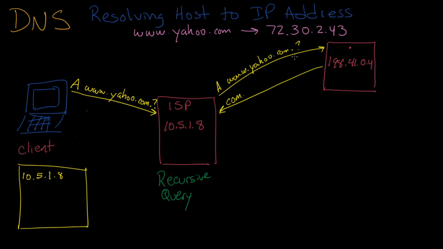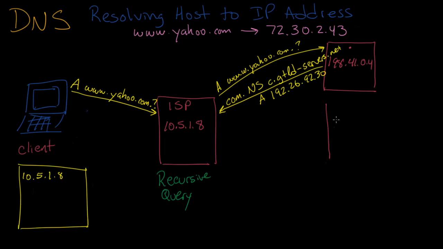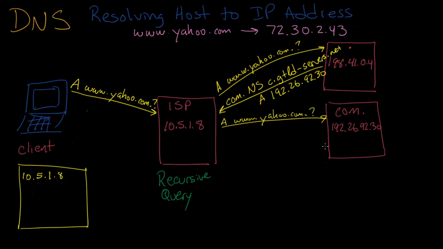The root name server will say: why don't you go ask the name server for the com domain? It starts from the right-hand side, and since this is the root name server, it adds on one piece — the next DNS server to ask. So it comes back and says, go ask the com domain name server: c.gtld-servers.net, whose address is 192.26.92.30. The ISP's name server takes that response and reissues the request to the com DNS server, asking again: what is the address for www.yahoo.com? That DNS server comes back and says, I don't know the answer either — why don't you go ask the yahoo.com name server? The yahoo.com name server is ns1.yahoo.com, and its address is 68.180.131.16.